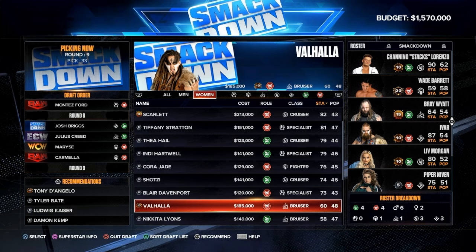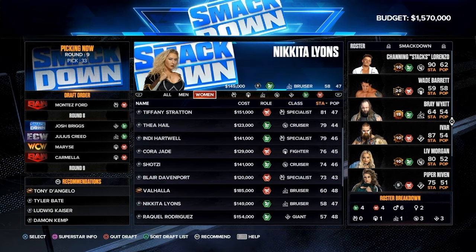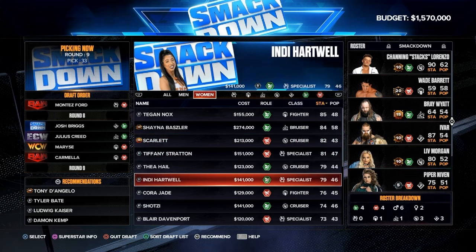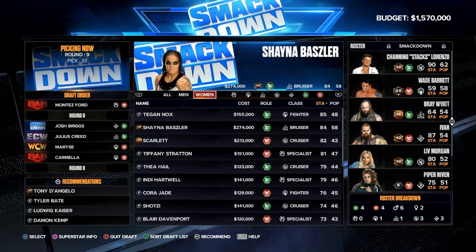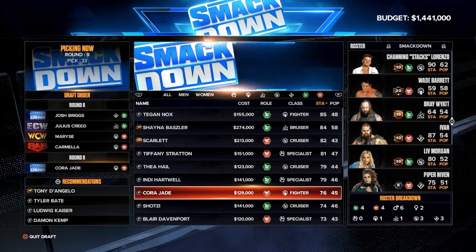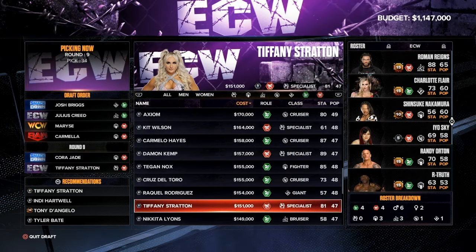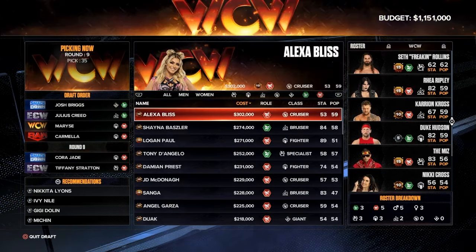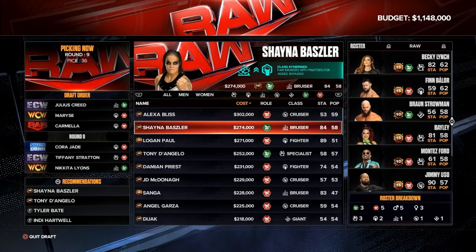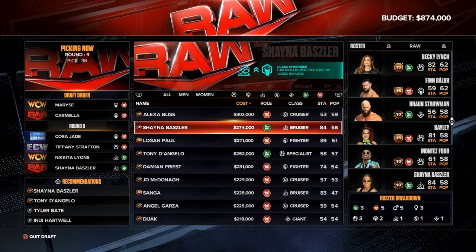You're a heel bruiser, but you don't have as much stamina as I would like. So let's go babyface bruiser and heel fighter. We'll take Cora Jade first. If they take Shayna, then I'll just hire someone. Tiffany Stratton gets picked up. Nikita Lyons. Shayna did get picked. All right, that's fine.